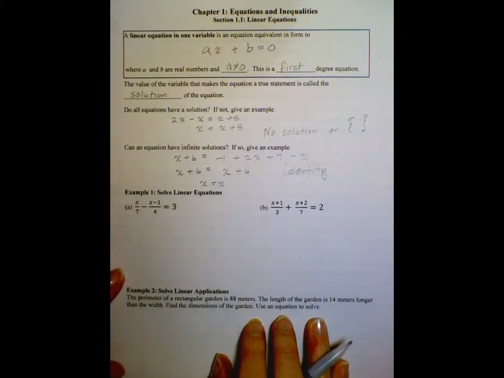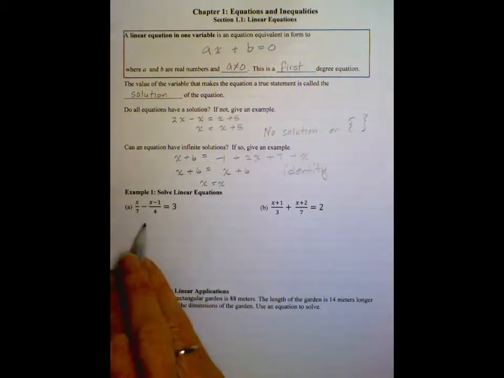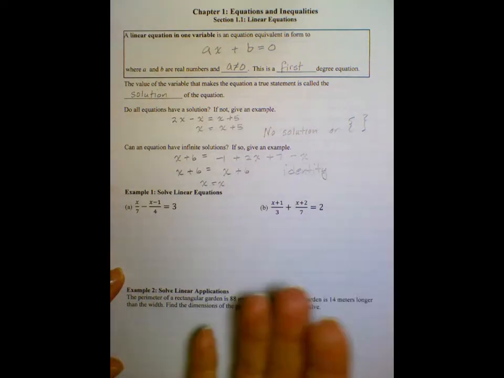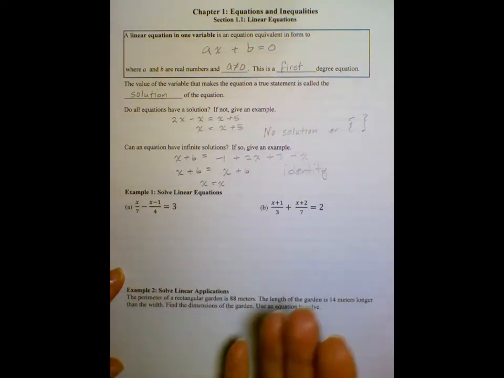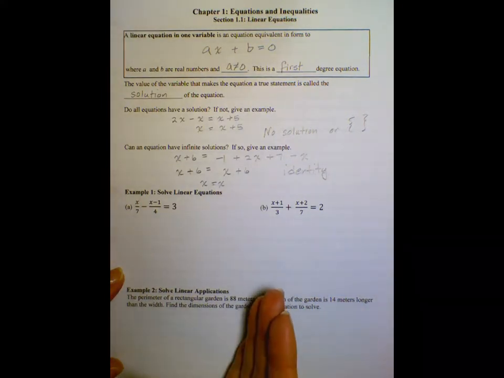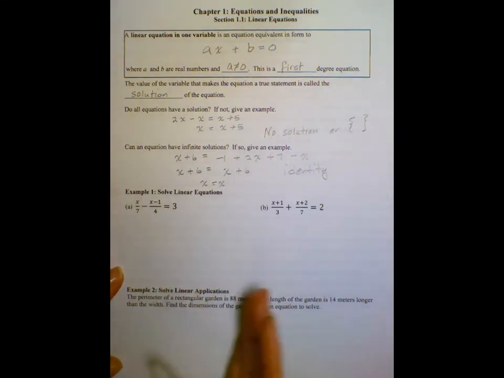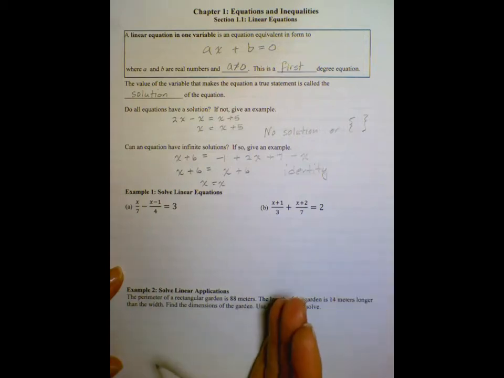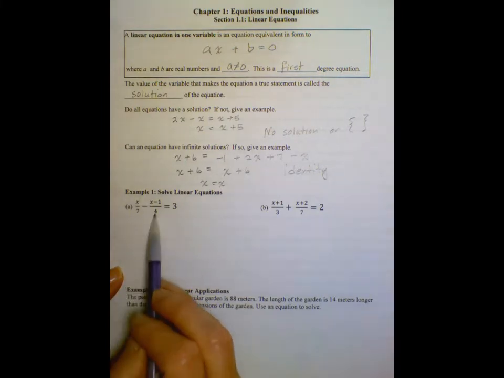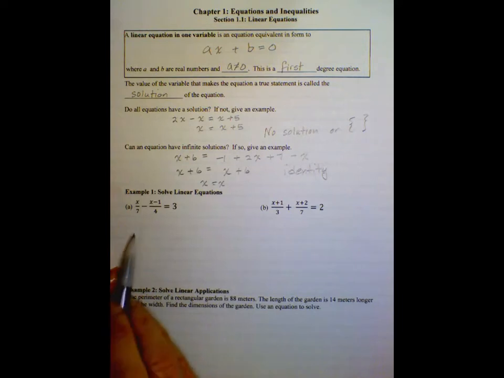Okay, let's look at example 1 and solve a couple of linear equations. Notice that example 1, we have some fractions here. Personally, I like to get rid of the fractions and get to integers as fast as I can. And I know that if I multiply both sides of the equal sign by the least common denominator of all the denominators in the problem, it will get rid of the fractions and I'll have integers. So I start by saying, what is the lowest number that 7 and 4 will both divide into? And turns out it's 28, 7 times 4.